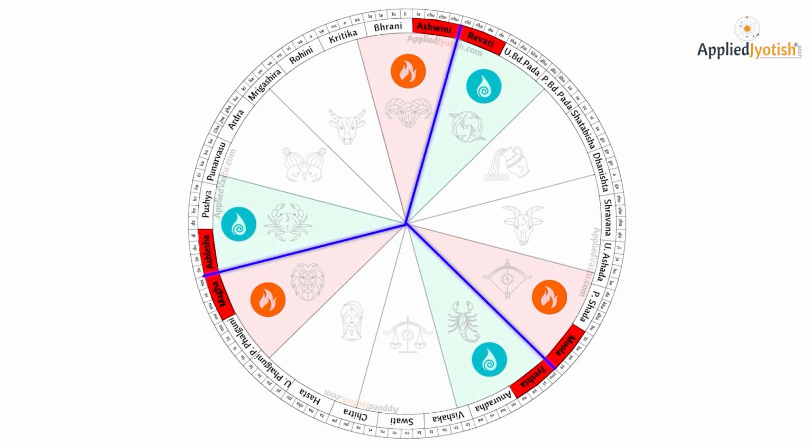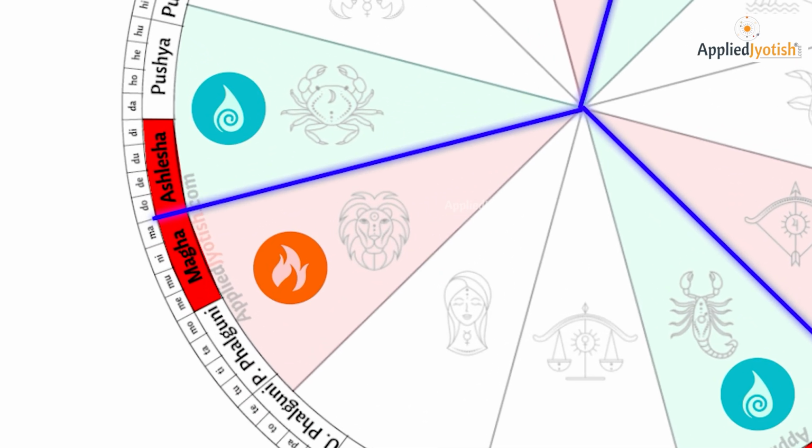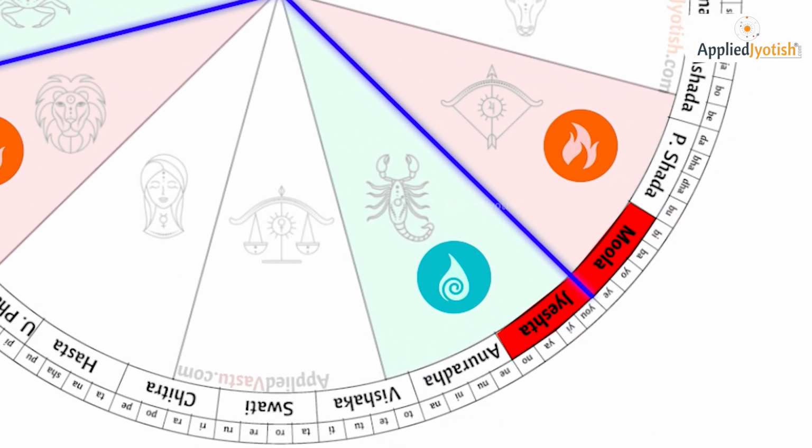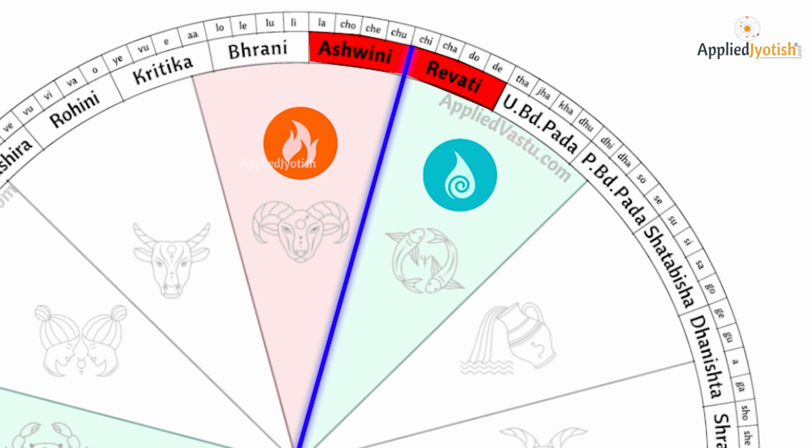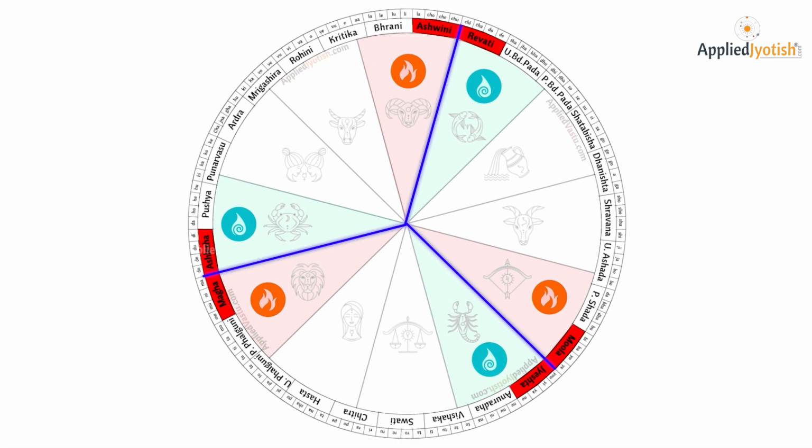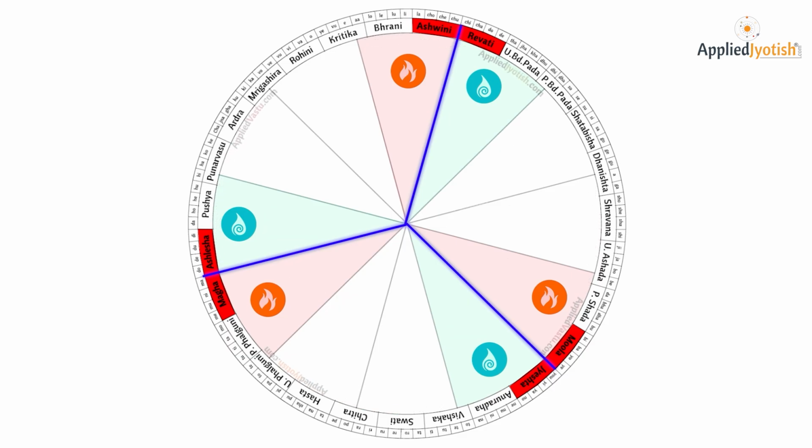Observe carefully. The nakshatras located exactly along these boundary lines are Ashlesha and Magha, Jyeshtha and Mula, and Revati and Ashwini. In other words, these 6 nakshatras have water and fire element positions side by side. This is why in Vedic astrology these 6 are called Gandamula nakshatras. Gandamula represent a defect or challenging placements in astrology. Individuals born under these nakshatras often experience considerable obstructions and challenges throughout their lives.